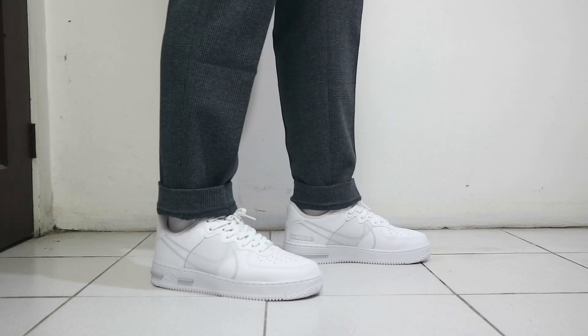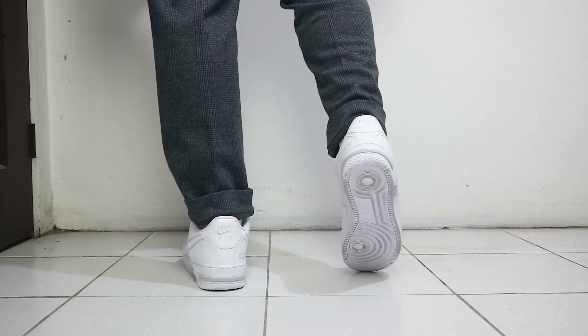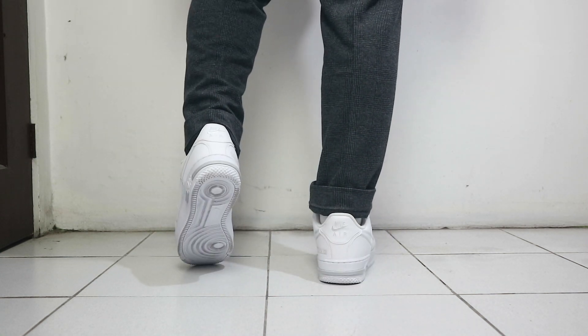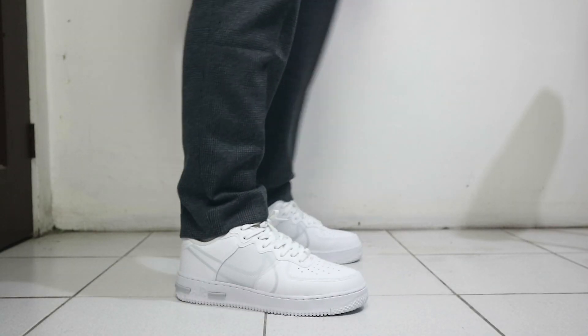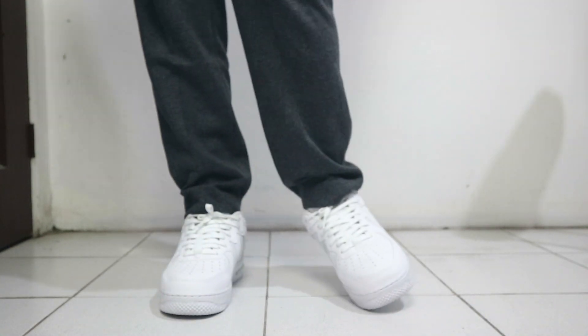Isa sa mga naisip ko na forma - naka-polo shirt ka, or clean white shirt lang na round neck, tapos itong pants, and then ito - and then you're most definitely with a fanny pack or a sling bag that goes along with this kind of sneaker. Sobrang clean, sobrang medyo yappy - young professional. You know me, I just work with black, gray, white, brown - mostly talaga black. So for me, parang black na black na sweatshirt, and then meron kang white shirt sa loob, and then itong pants, and then itong shoes - ang ganda talaga. Medyo matangkad-tagad ka ng konti, at medyo bumibitin-bitin na yung pantalon - mas gumaganda siya. So kung gusto mong mag-alter, kasi akong ginawa ko ay finold ko siya.